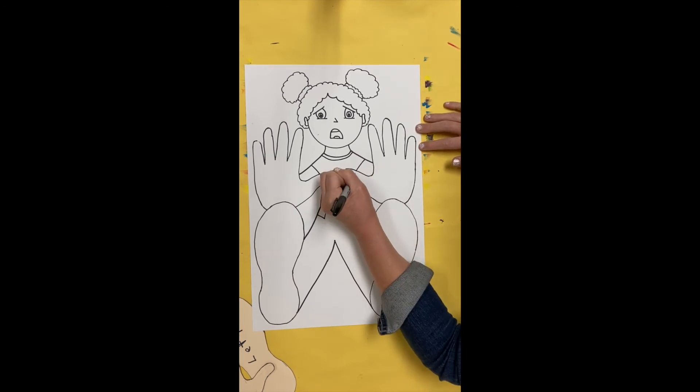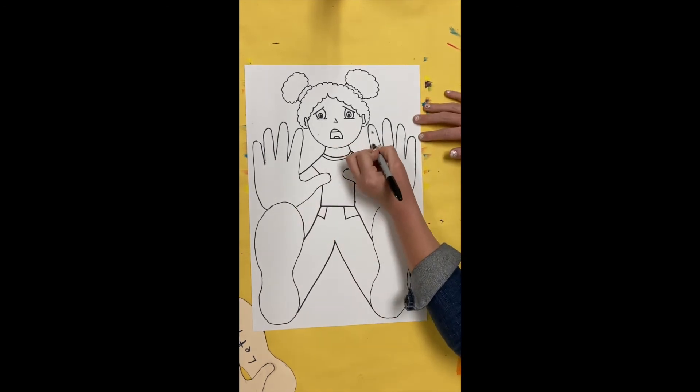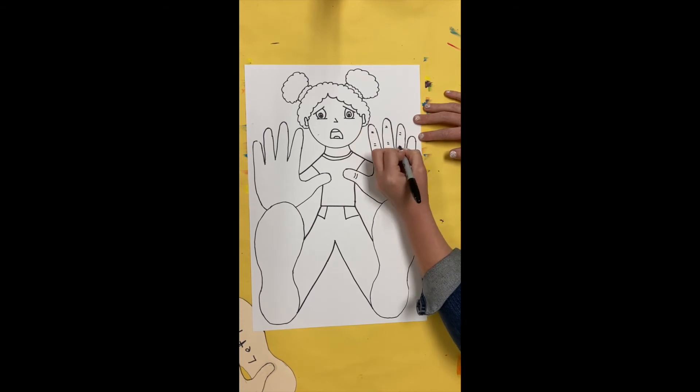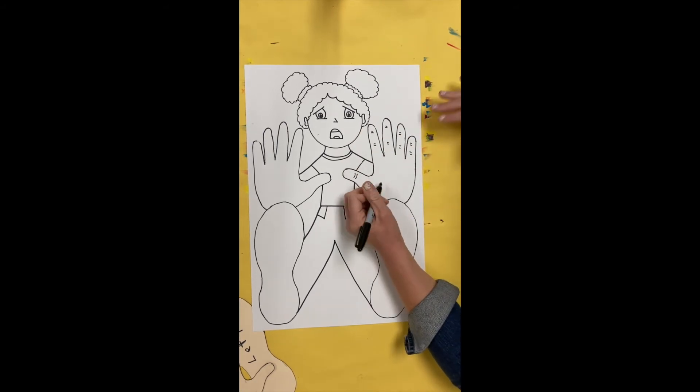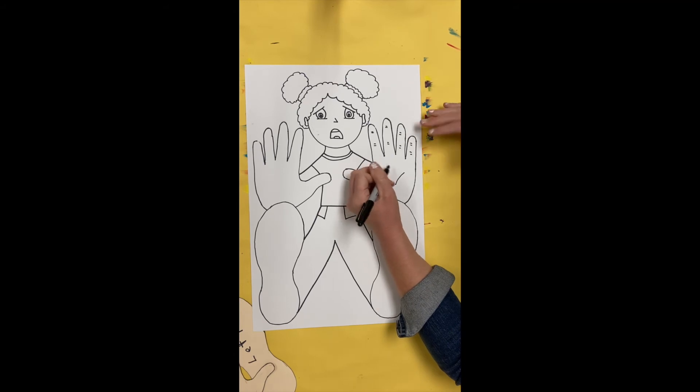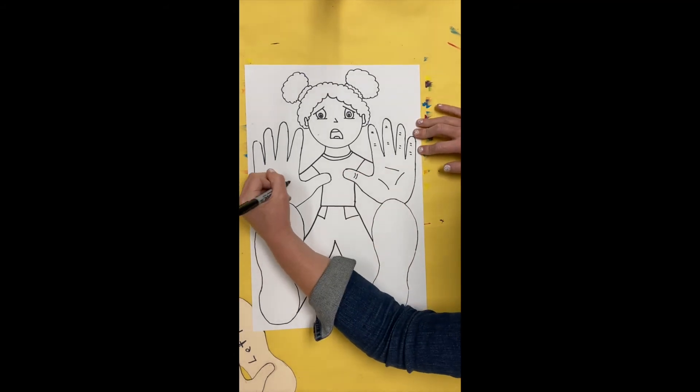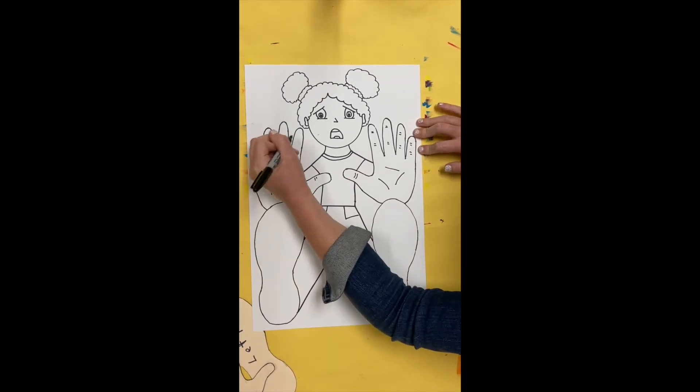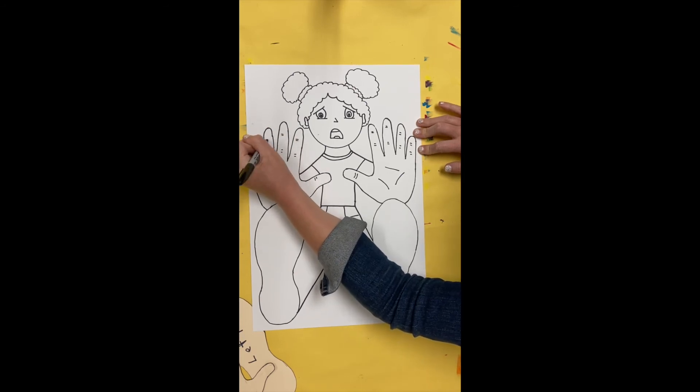On my hand, I can draw some of the lines that we see on our hand. Remember, our hands are facing palm out, so we are not going to see our nails, but we will see the lines on the inside of our palm. Look at your hand, look at the lines, and try to draw what you see.